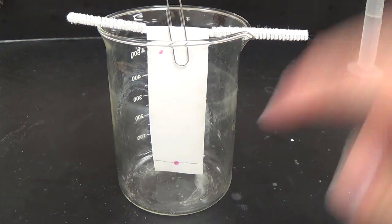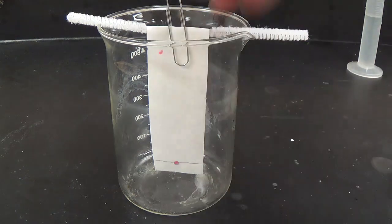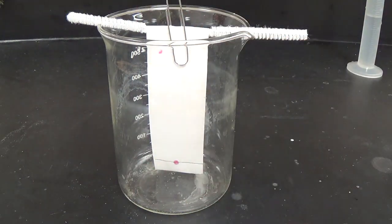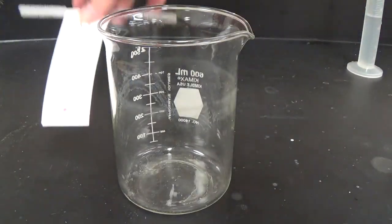So your setup should look like this. And see how it is barely resting above the bottom of the beaker. So either barely touching or resting above. What you don't want to do is just ram the whole thing down into the bottom, because crumpled up at the bottom is going to do you no good at all. Notice the beaker's been dry so far. Okay, I'm going to now take my stationary phase out. This is my stationary phase, the paper.